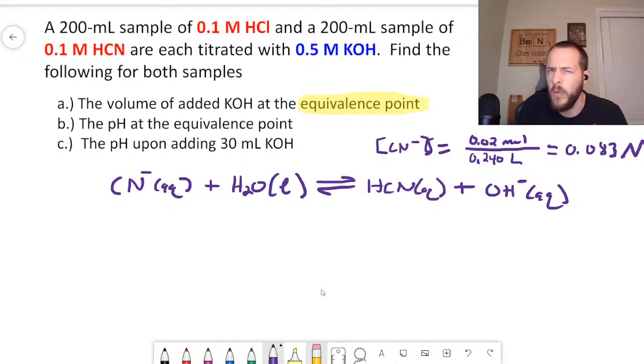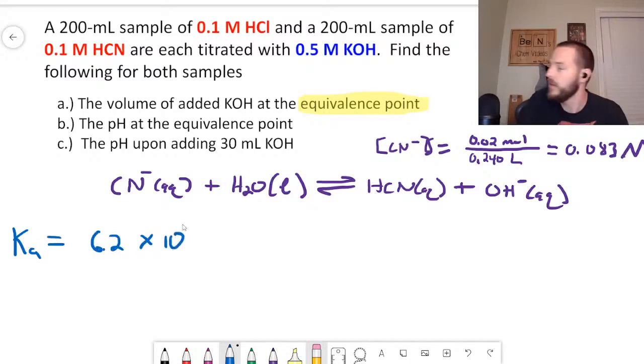Now we have a chemical equation, so we can write the expression for the equilibrium constant according to this equation. I haven't really looked at the Ka for this acid yet. We haven't had to talk about it yet, but unfortunately, that luck has run out. We have to know what the Ka value of hydrocyanic acid, HCN, is. I actually wrote it down. So the Ka is 6.2 times 10 to the negative 10. So what is Ka? Ka is just the acid dissociation constant.